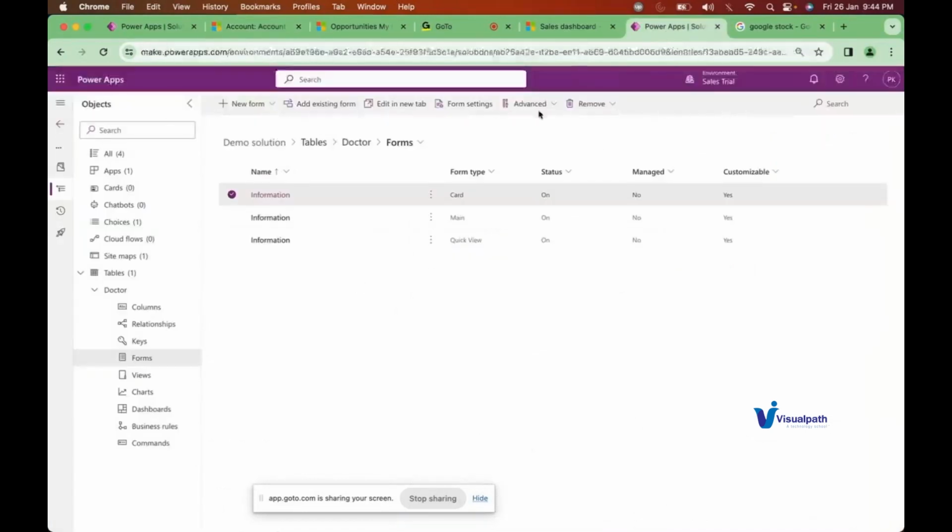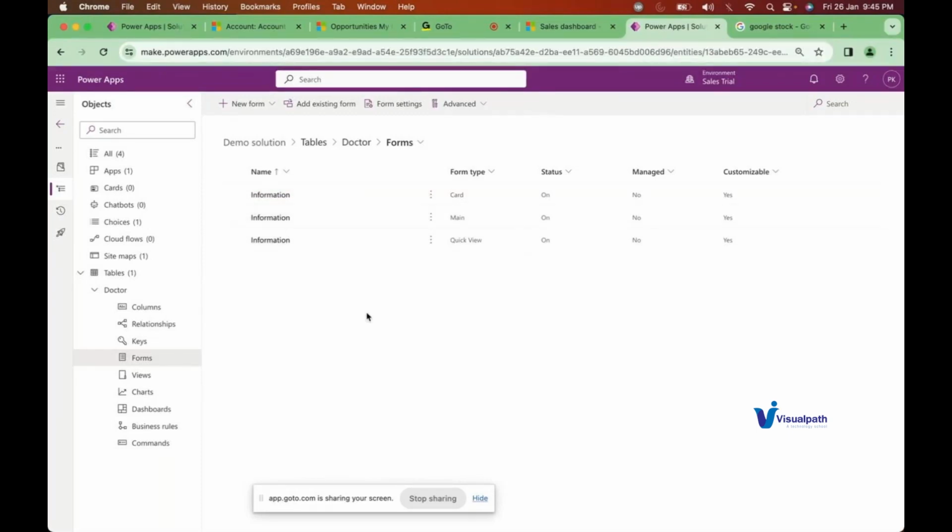So in this example, if doctor is a lookup on something else, if you create a patient record, patient should have the doctor, right? Then doctor is a lookup or a foreign key. Then if you want to show the patient phone number, email address, and all, then you have to access doctor quick view. This will make more sense later, but I just wanted to explain that these are three types.